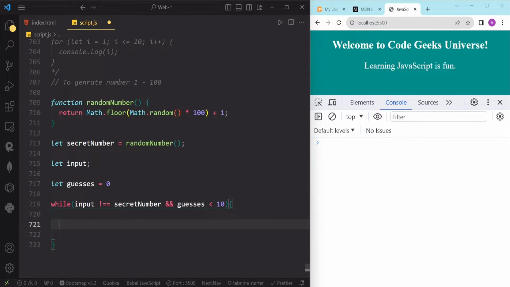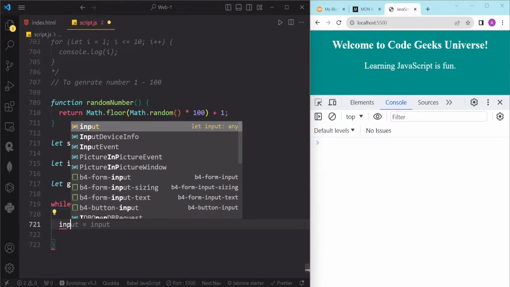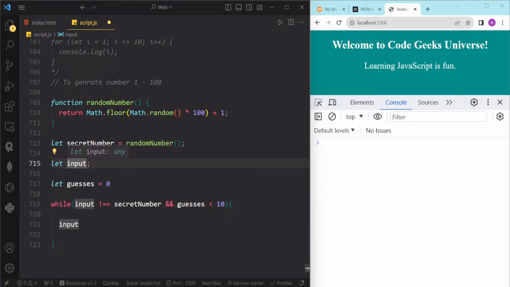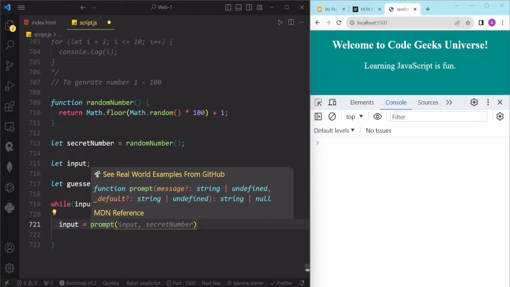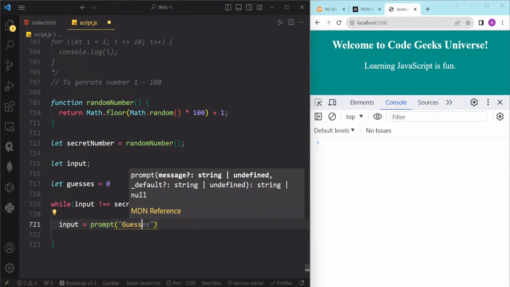Now we are going to prompt our user to guess a number between 1 and 100, and we are going to store the value of this prompt in this input variable. So here we can say input is equal to prompt, and then we can say "Guess a number between 1 and 100", like this.